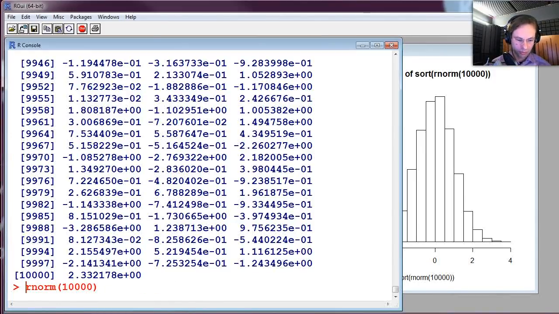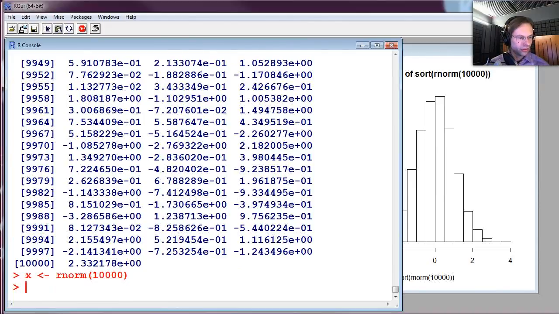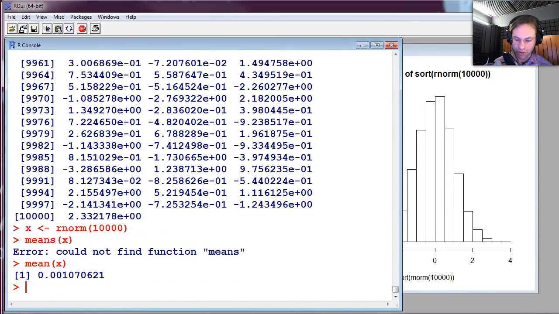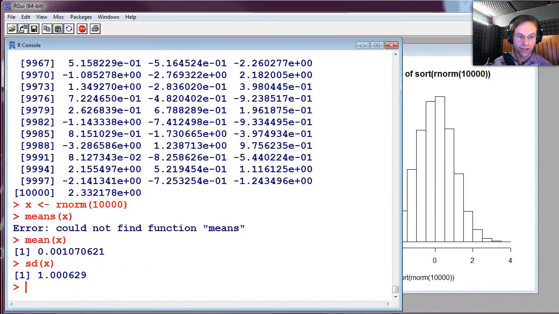I will now put the result of rnorm 10,000 into an object for more easy handling. And now I can explore the content of x. For instance, what's the mean of x? Seems to be close to 0. And what's the standard deviation of x? 1.